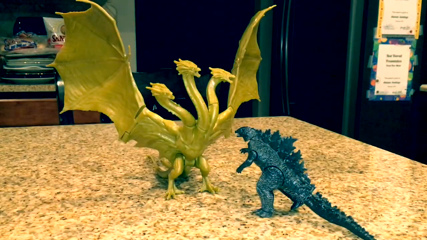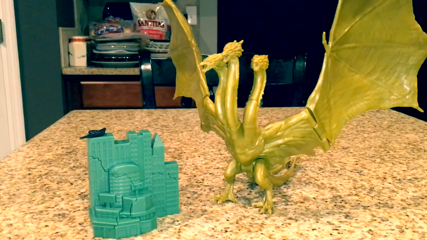Now I highly apologize for the wait, and the fact that there's not going to be an unboxing, but you see, I was trying to clear up some space on my device and I accidentally deleted the unboxing, so yeah, sorry. But here's part two of the video, and so everything that comes in this set is King Ghidorah, an Argo Jet, and a destructible city.